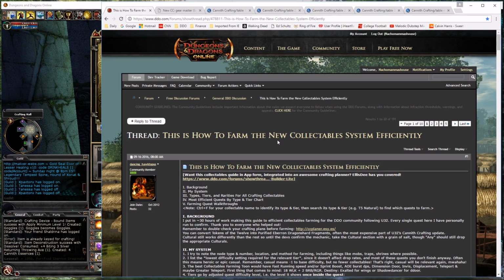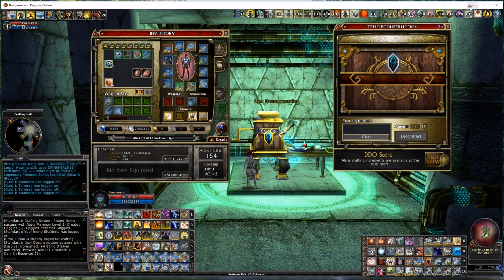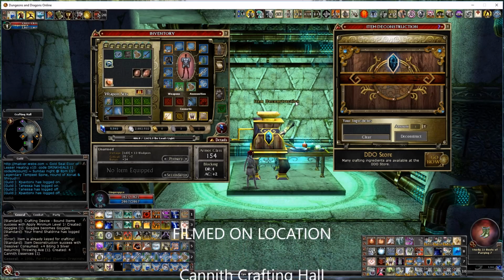Alright, well, I think that's everything I want to go over. I hope that Cannith Crafting and the new system has been demystified for you enough for you to come in here and try it out. There's lots of great stuff that you can do. Like I said, it's easier than the old system.